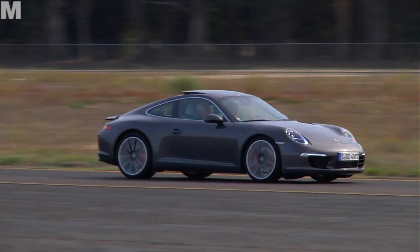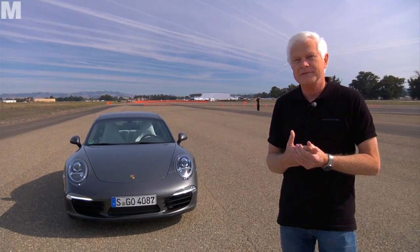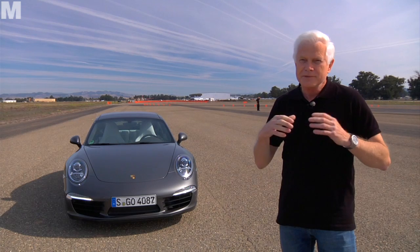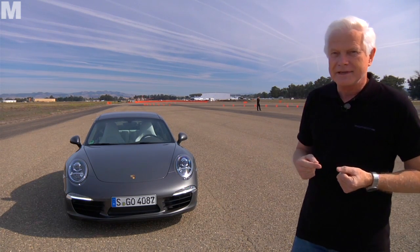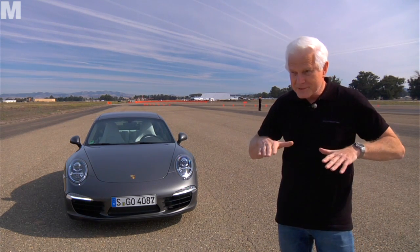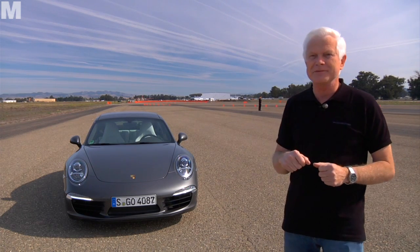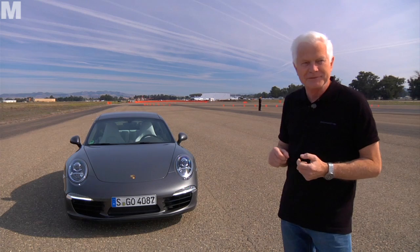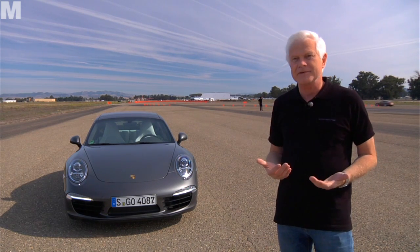The icing on the cake is the S's new tyres — shoe size: 20 inch. If we achieve a higher load index via larger tyres, this higher load index enables us to put less air pressure in the tyres themselves. And if we lower the air pressure, we get more performance. All racing drivers let a little air out of their tyres when they go onto a racetrack.